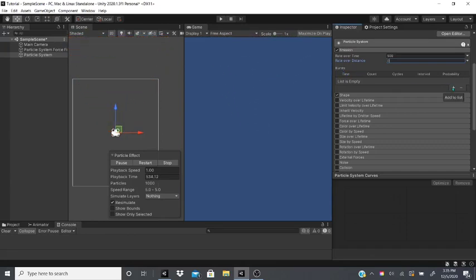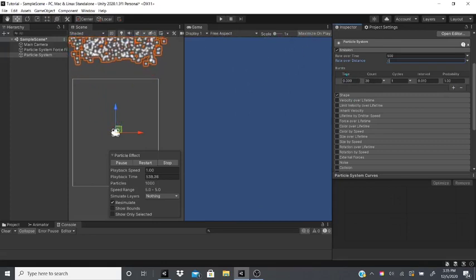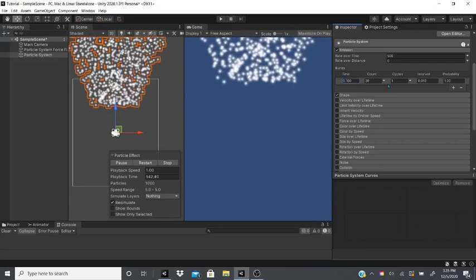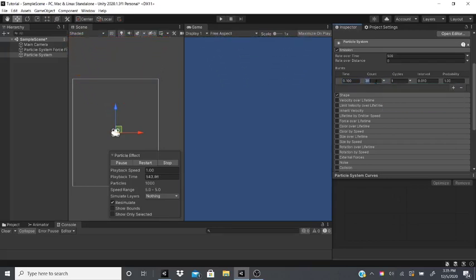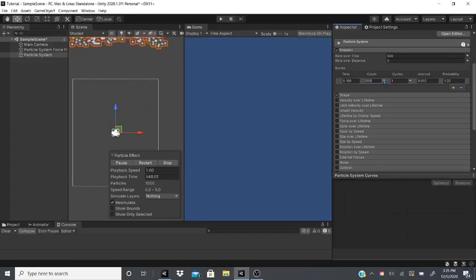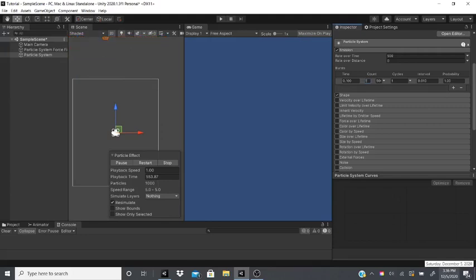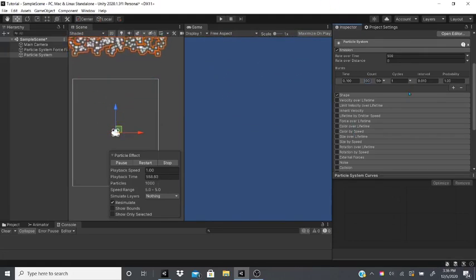Now there's bursts. If you click plus on the list, you can add a burst. Time, this is how much time the burst might be. You could switch it between just one, so a burst of 500, or you could have a random between two. So let's say a burst of, it's too much, 100 and 500, and then it just shows one burst.